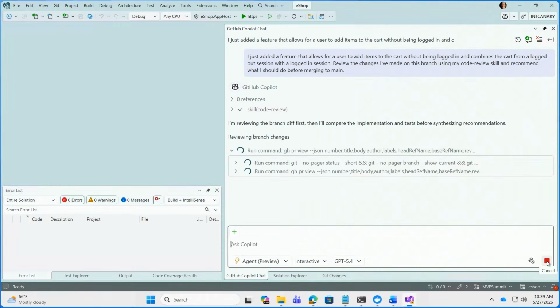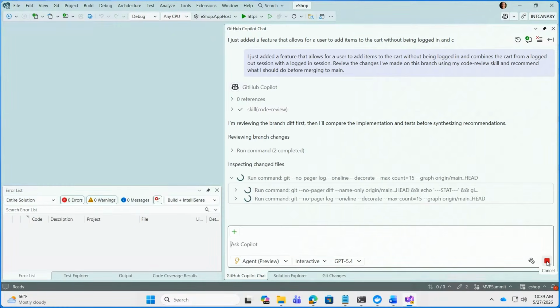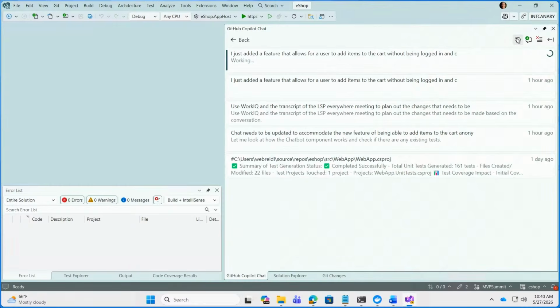I don't want to just sit here and watch it, because a code review is going to take a while. It's got to go get all the diffs and understand, run tests, and do all the things that you would do when you're code reviewing. And I don't want to sit here and watch that, and you don't want to sit here and watch that. So we're going to go out, and I'm going to show you this session manager. This shows you all of the Copilot sessions that you've got. These are ones that I've run in the past. That's the active one that is running.